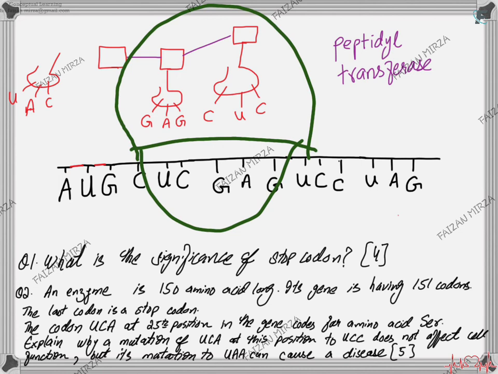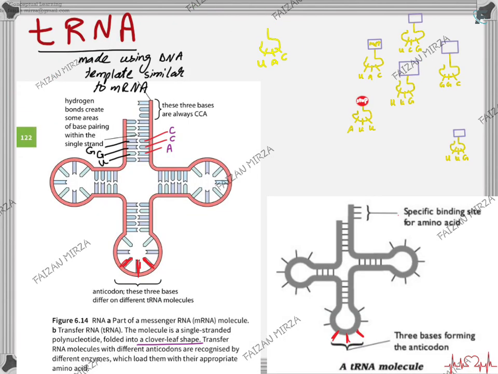These are two questions that you can practice if you want to develop a better understanding of the basic concepts. This is how a tRNA is present. tRNA is also made from the genes of the DNA only. It's also a transcript initially. So when that segment of DNA makes a tRNA, the tRNA comes out into the cytoplasm. It folds up into a hairpin loop structure or a cloverleaf-shaped structure. This is the 5' end of the tRNA. This is the 3' end of the tRNA.